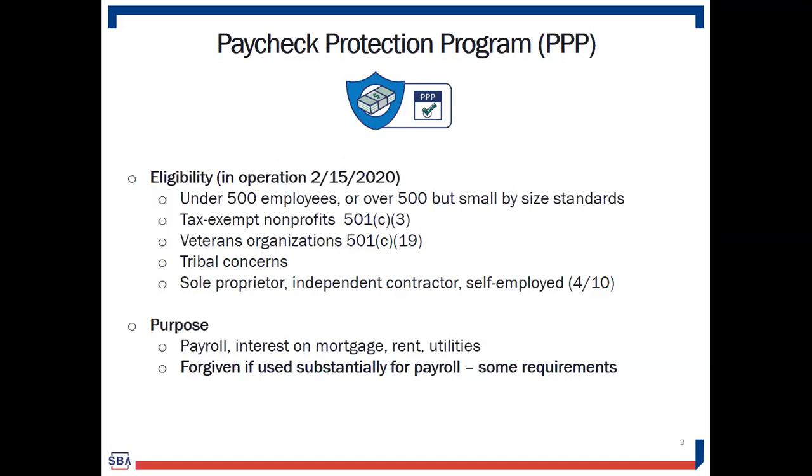And also for this particular program, again, you can also apply for EIDL. Just know that if the EIDL loan is used to pay for the same expenses as the Paycheck Protection Program, the amount for the EIDL loan will get rolled into the PPP, and the lender that you're applying with will then use that to pay off the PPP loan. Next slide, please.